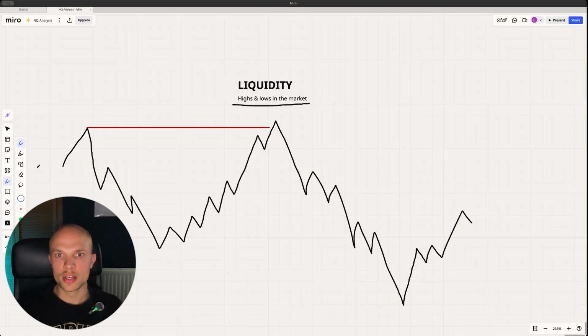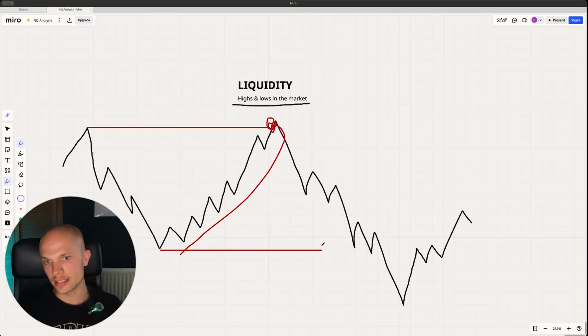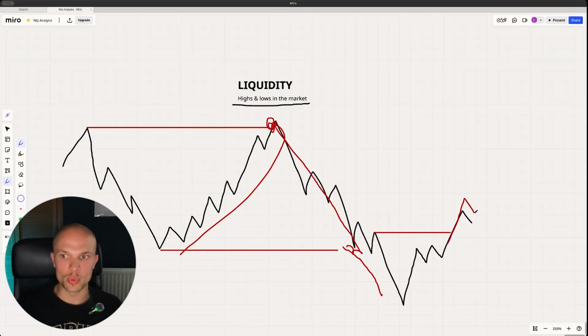As I said at the start of the video, price is constantly forming and taking liquidity. Once we take a high or once we take a low, we are then targeting the opposing level of liquidity. For example, price comes up, takes this level of liquidity, and it's looking for the next swing point, which is this liquidity here. We then take this liquidity. We may or may not continue downwards. If we do, that's fine. We wait for market to tell us that it wants to go higher. So after it takes this level here, because it's the last low it creates, we are then more likely to take this level up here.